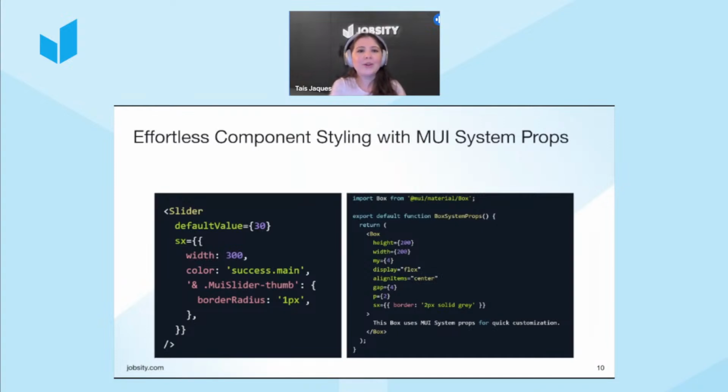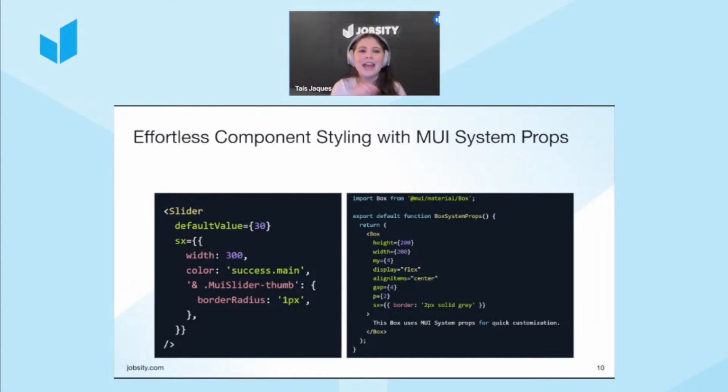Okay, so how do we style these MUI components? Like we styled before in the theming, a lot of the basic look of the components we did there, but here we maybe need one component that looks a little different from the default, and we can do this in different ways. Material UI provides us the MUI system props, mostly on Box and Stack components. They're the ones that have more of these props directly, like the height, the gap, the direction, and padding and margin directly as props, you can pass these values.